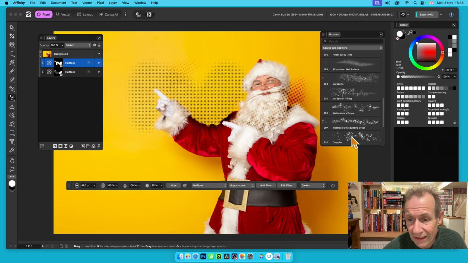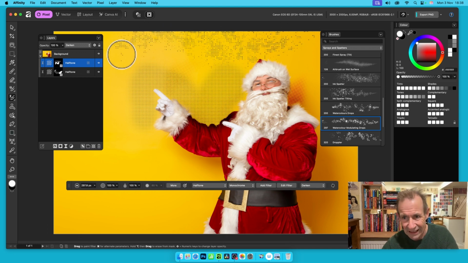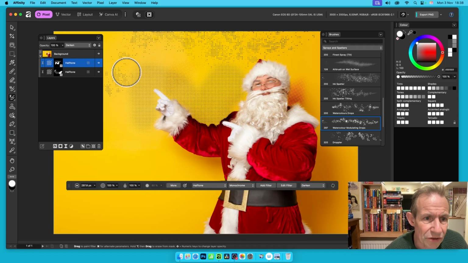Sprays. Now, not all these work particularly well. Some, for some weird reason, do not. And you can see a preview. As I move around, a little preview pops up. So let's just apply it. And now as you apply it, you can see the splatter create a slightly different sort of design.